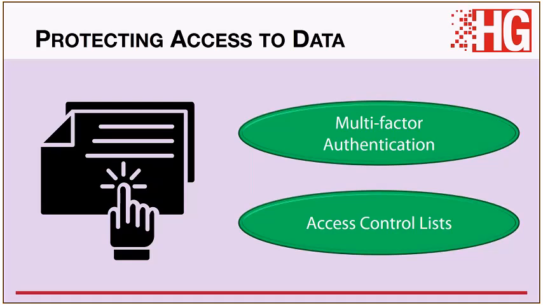Now, with regards to protecting access to data, there are things that we have done traditionally, like access control lists, but recently we've added multi-factor authentication. You can now set it up so that you put in your login and your password, and you press enter. It sends a text to your phone with an authorization factor, which you then have to enter in a third field in order to get in. This type of multi-factor authentication makes it much harder for hackers to get to the information, and it is becoming fairly standard everywhere in terms of access to databases. We've already implemented it for the browser as well as for accessing any data off the database.